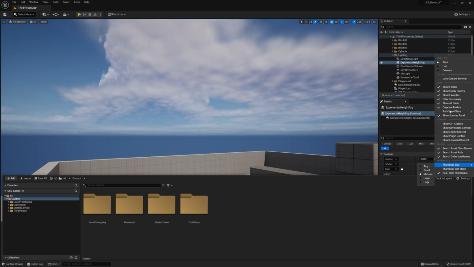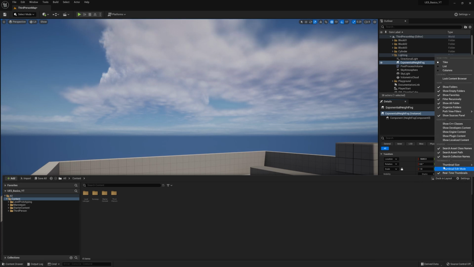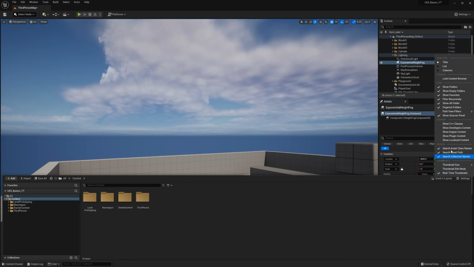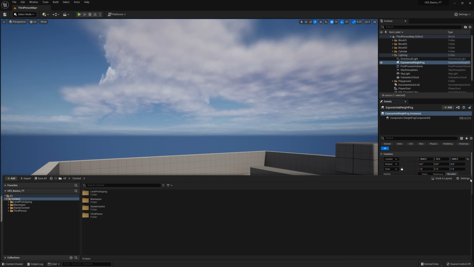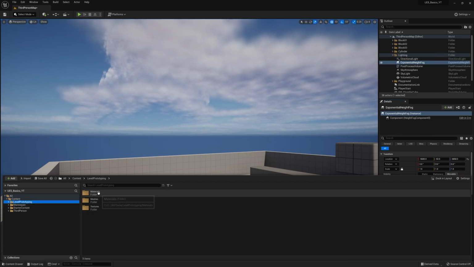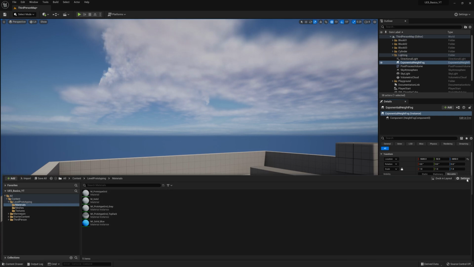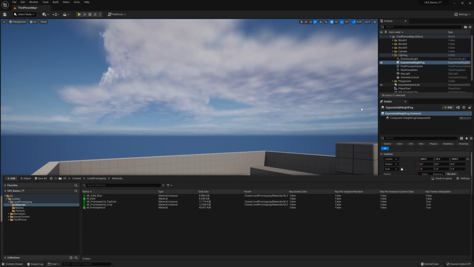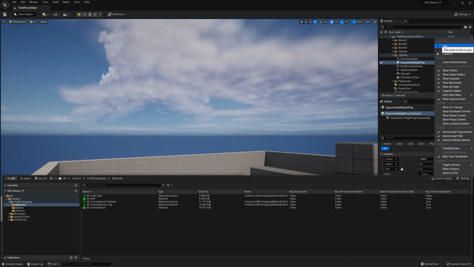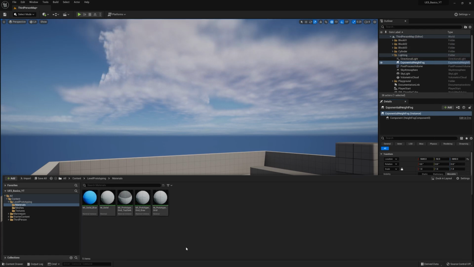But that's your settings, where you can change all settings, like your thumbnail size. Let's have it tiny. It's a bit too small. My eyes are not that good. I'll have it small. Just basically your normal things like lists, like in Windows. When using materials, I tend to change this one to columns, as it shows me all the details that I need to know based on that material. I'll just change it back to default. But that's just another thing.